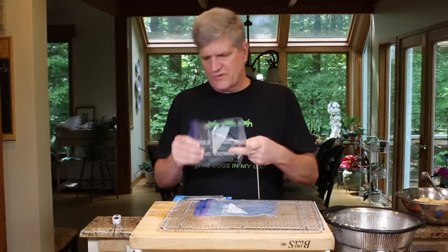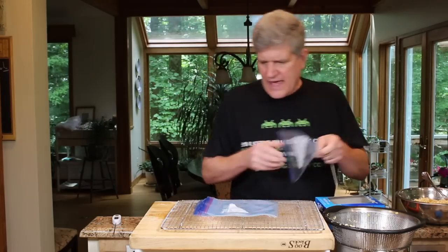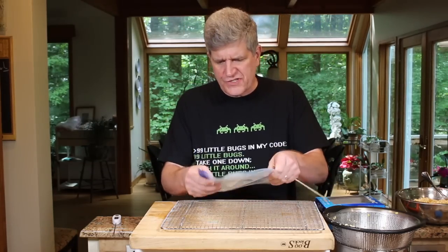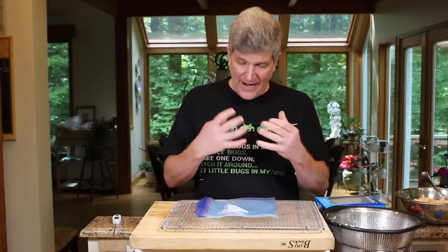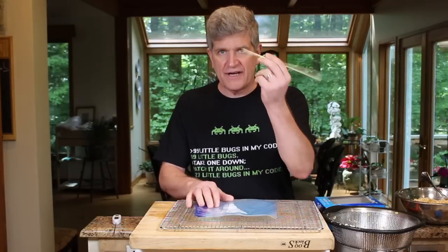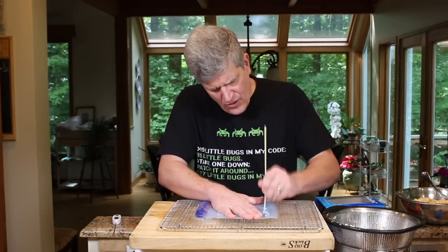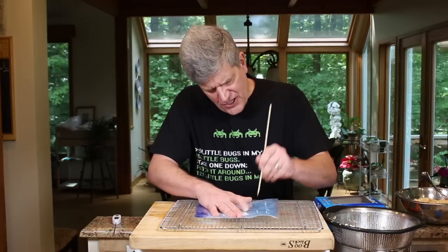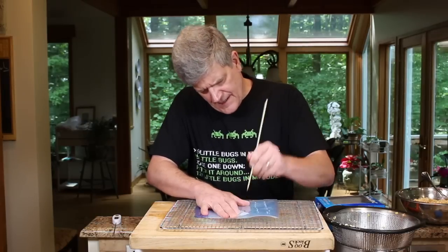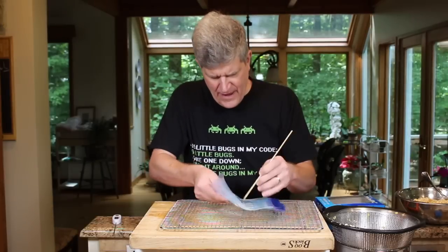I'm going to use just some Ziploc bags, like 4 of them. And we're going to poke some holes in them so that the air can get in and out of the bags. And I found the easiest way to do that is just a cooling rack and a wooden skewer. And then poke a hole every inch or so. Try not to go through any of your fingers.